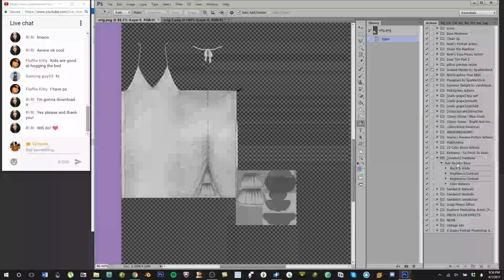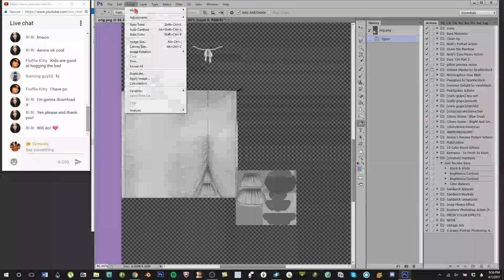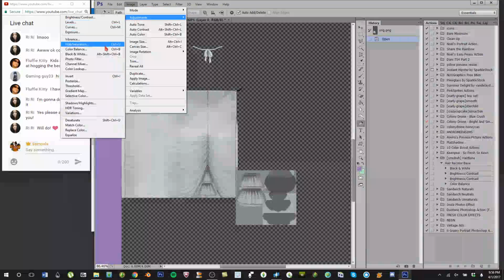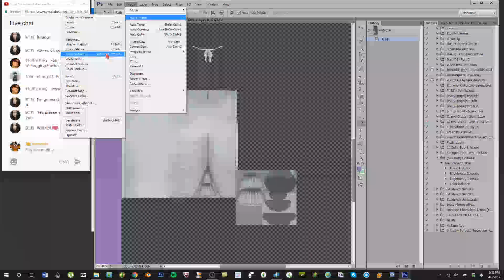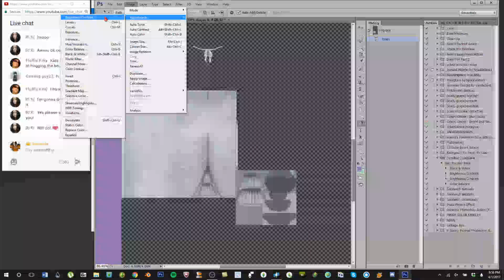Or you could use the silver. I use the silver when I recolor hairs. But in any case, she releases an action, and what the action does is it plays with it automatically, like actions do. She combined the black and white image adjustment, brightness and contrast twice, and then the color balance.